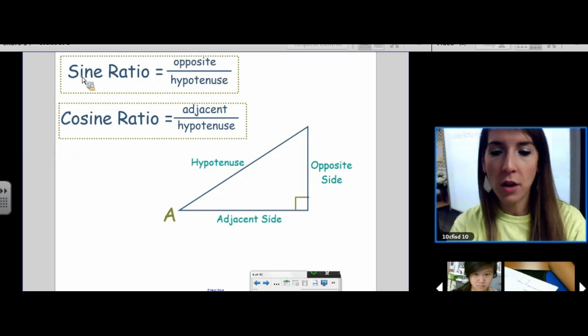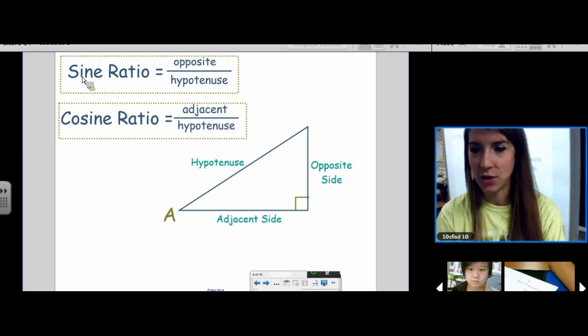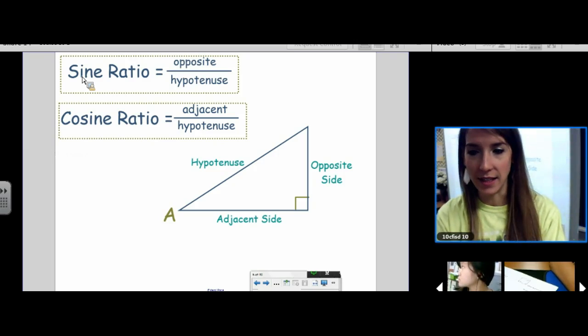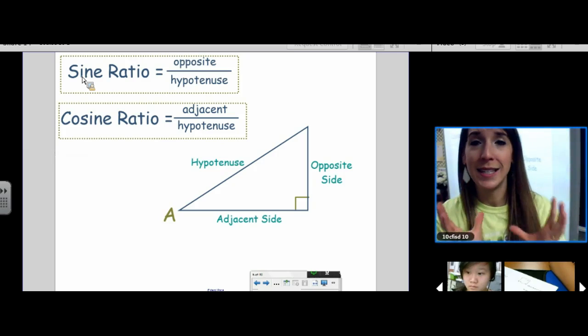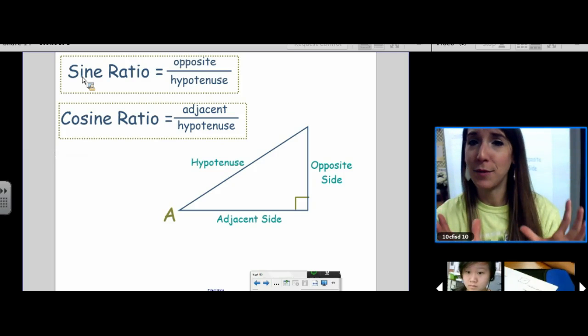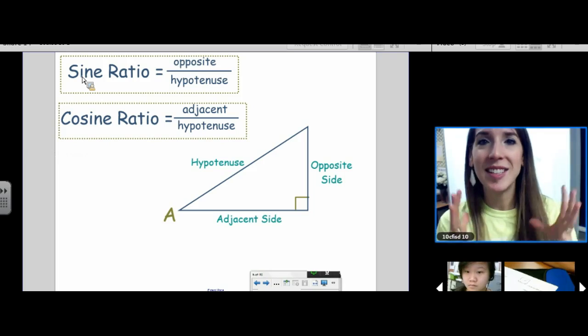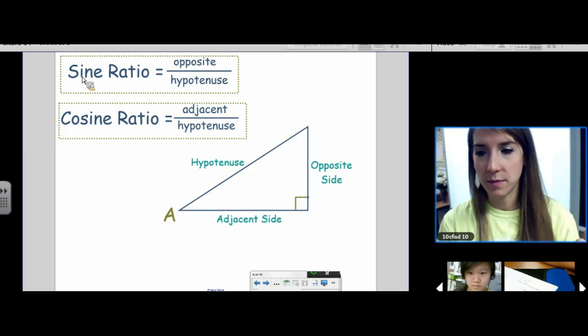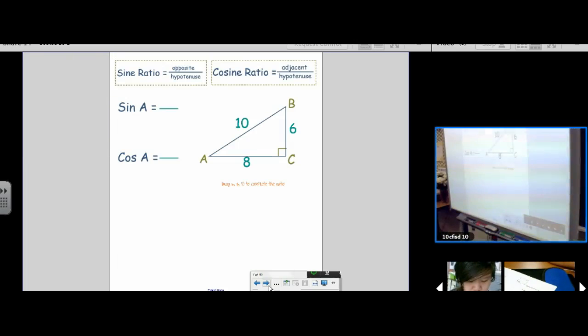Remember, these are all just comparisons of sides of triangles. These comparisons help us solve for missing sides. And really, the basis of trigonometry, the math behind trig, is simply similar triangles. That's what trig is. It's using similar triangles. All right, let's practice using our new proportions, our new ratios, rather.